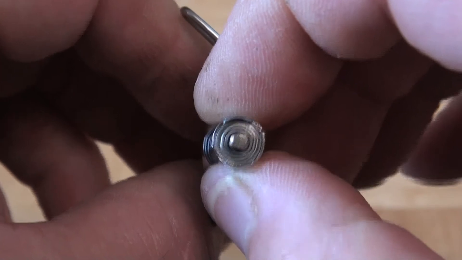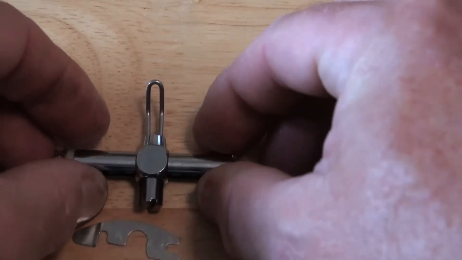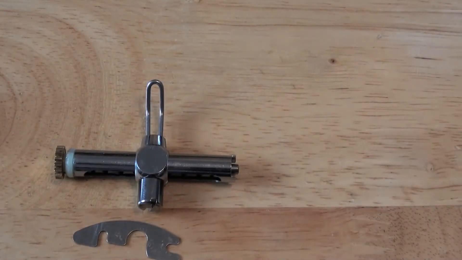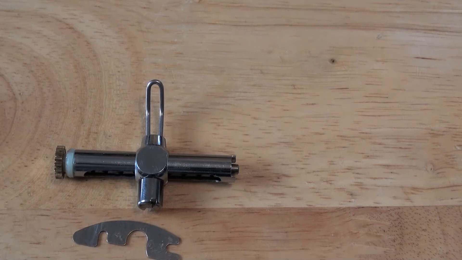It's got a bearing in it. They're available from me and on the Bay of Evil and Thieves. It will make your retrieve smoother, your casting faster, and give you more distance. That's it.